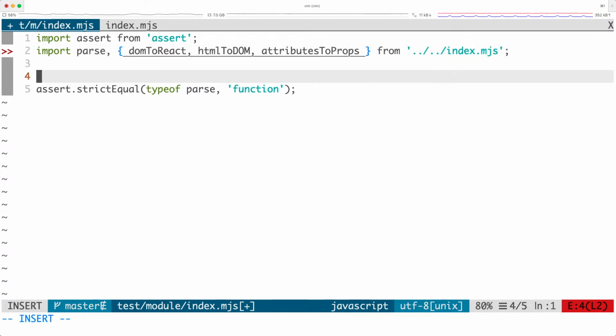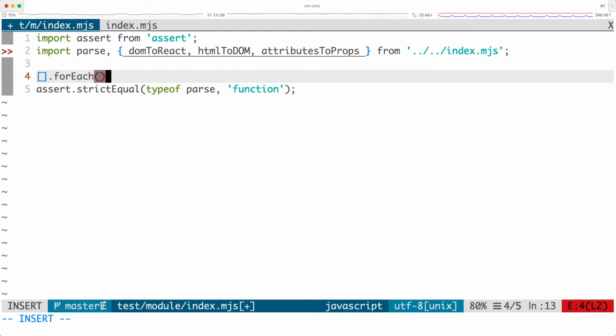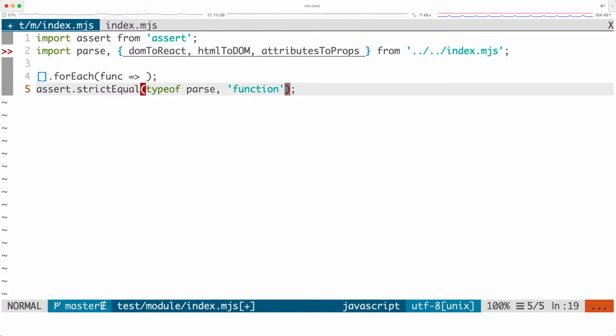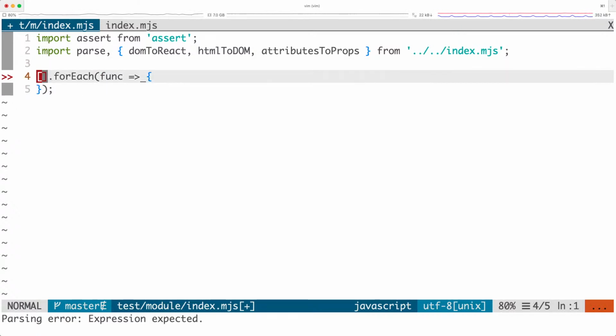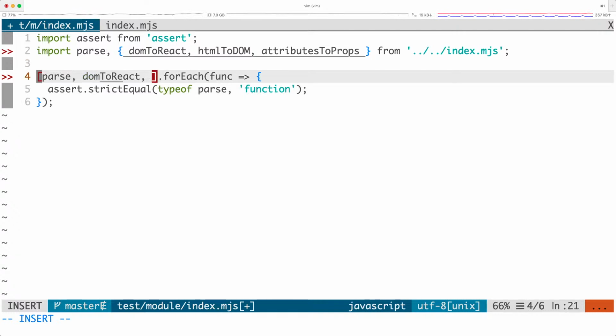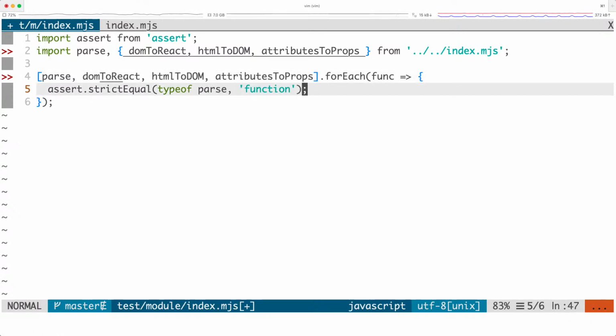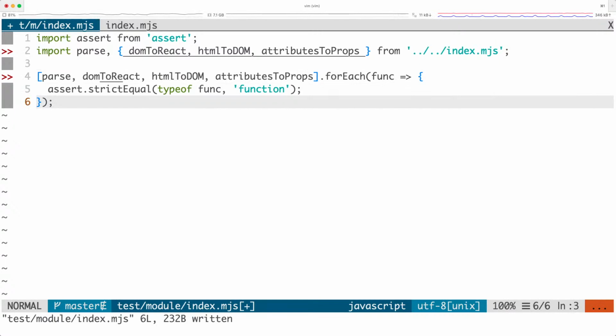So what we can do is refactor it into a forEach, and then for each function we can do an assert. So here we have parse, DOM to React, HTML to DOM, and then finally attributes to props. Now this will be func. So let me save it.